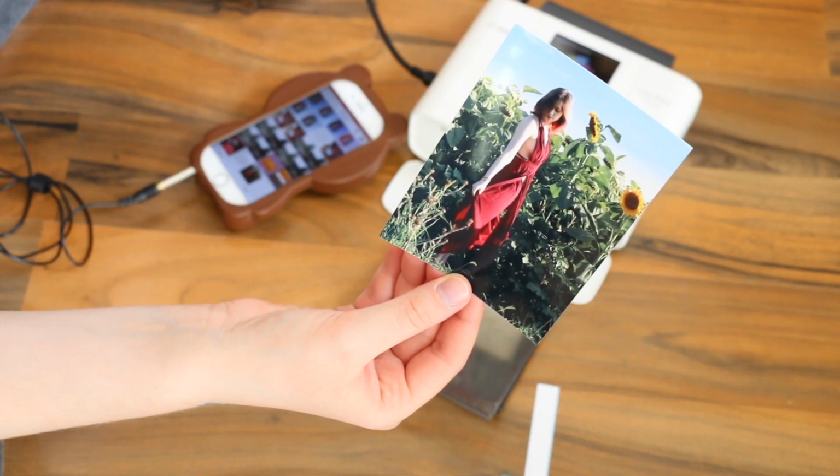And there's our photo. It's definitely been great to have this at home, just whenever you want to add something to your vision board or just print out some nice pictures for a family photo album. It's nice to have it at home and not have to go somewhere and pay someone else to do it for you.